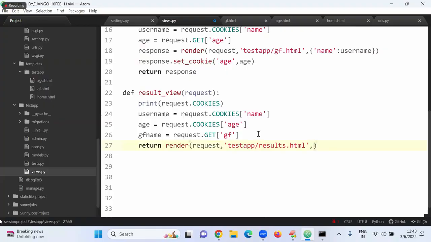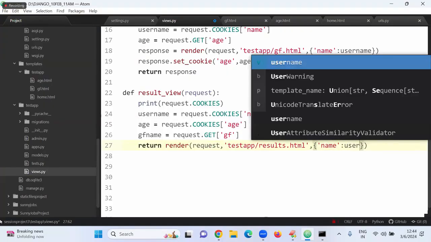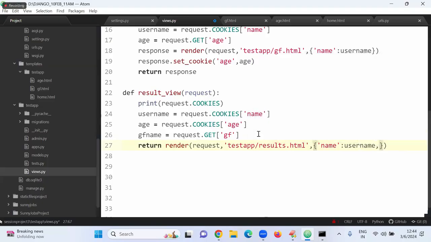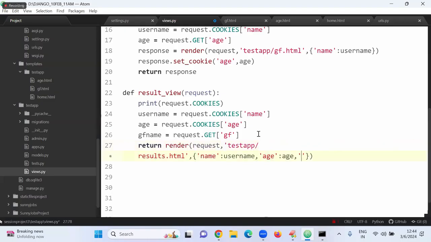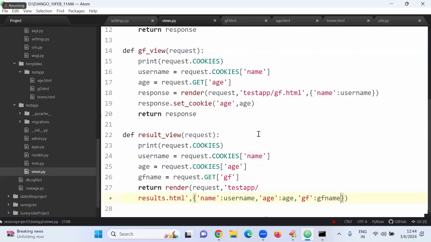You have to create a dictionary with all values: name, username, comma, you have to give age, because I want to display all. That is what I am creating in the dictionary: age, comma, next I want to give gf colon gf_name. So a cookie is not required because the next page is not there to display, so do not set the cookie.